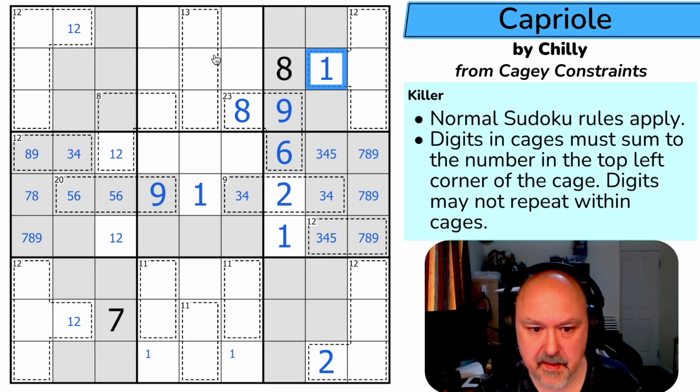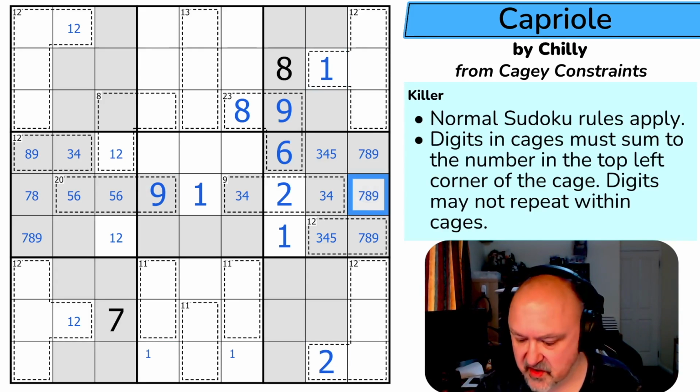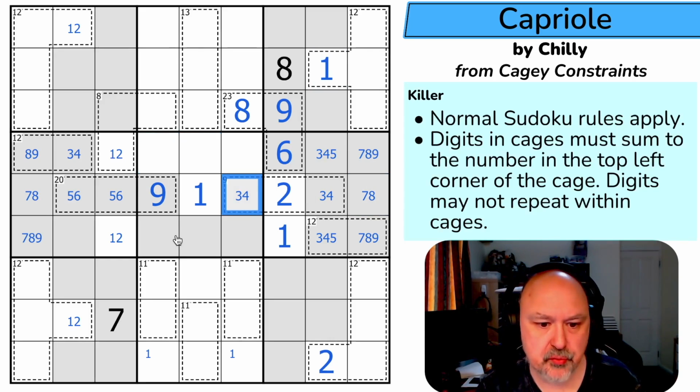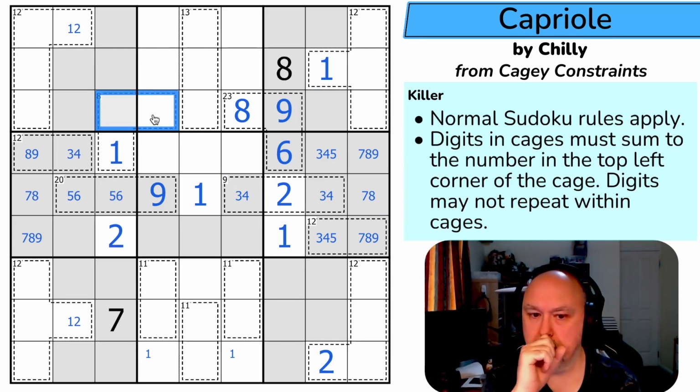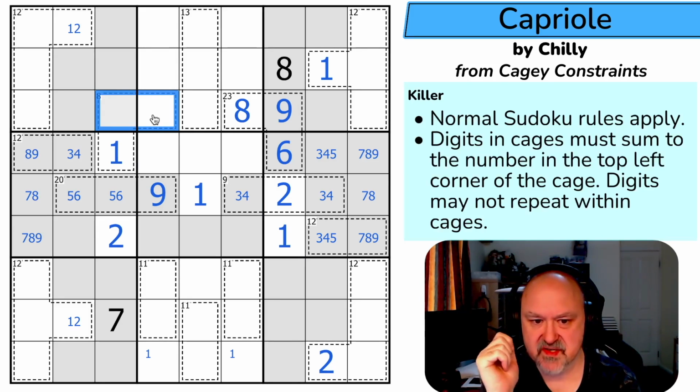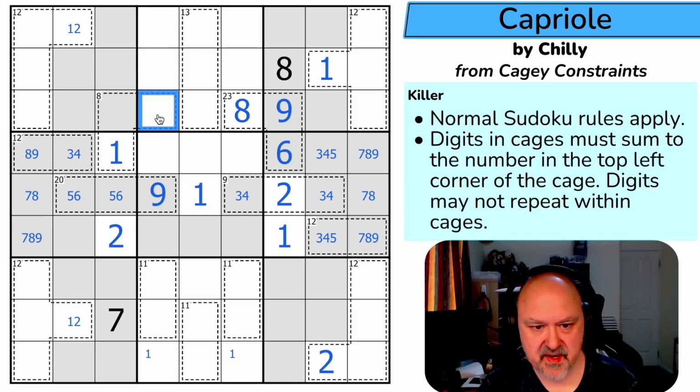This is fascinating. The 9 takes 9 out of there. But now this 1 makes this 2 and this 1, and these have to sum to 7. They can't be 1, 6. They could be 2, 5. They could be 3, 4. 1, 2. This is 3 or 4. 5, 6, 7, 8, 9.